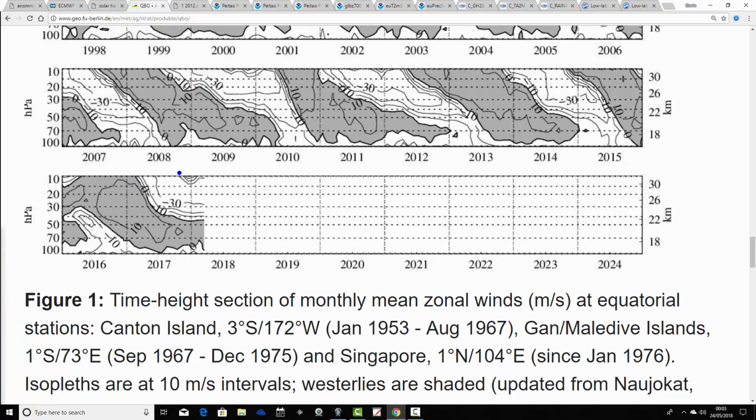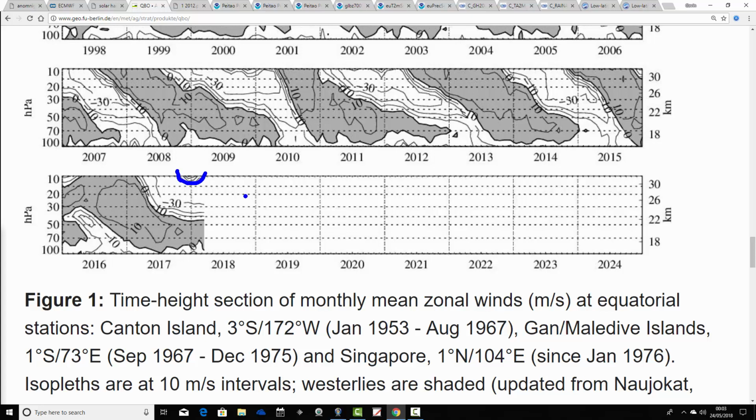At the moment, the only sign we have of a westerly QBO is up here at the very top part of the atmosphere, but essentially there's still no real sign of a westerly QBO on these charts, and these are updated up to April. Still no real sign of a westerly QBO beginning. We will go into a westerly QBO at some point, of course. Will it be in the autumn, or will we continue to remain in easterly QBO conditions through the autumn?